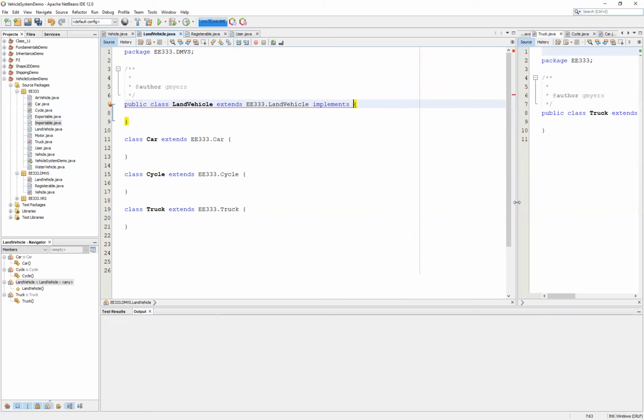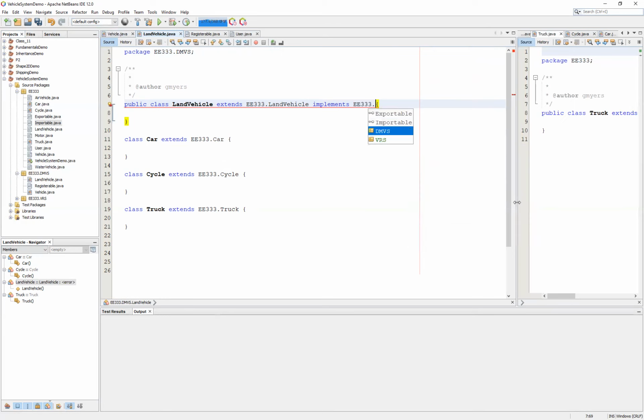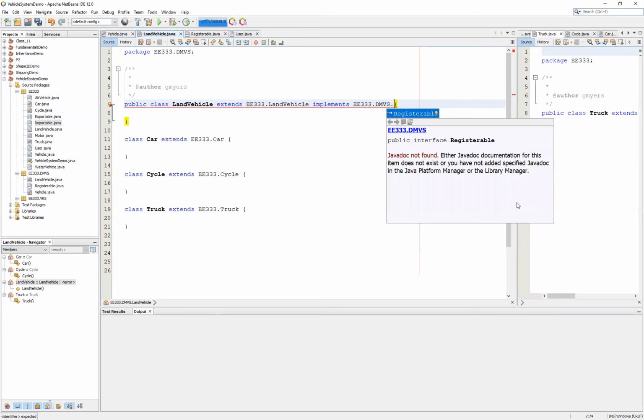Specifically, we want to implement our EE333 dot Department of Motor Vehicles system, and we want to make it registerable.